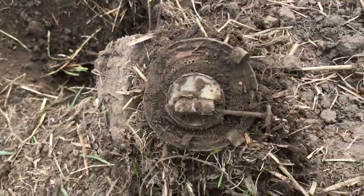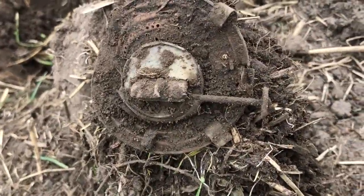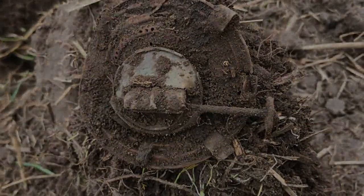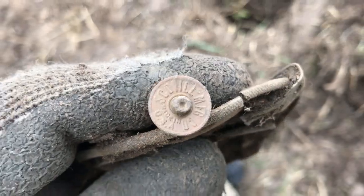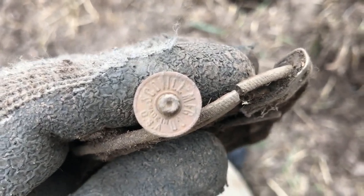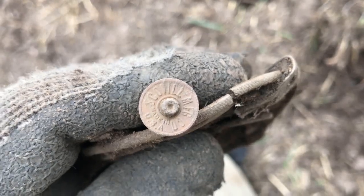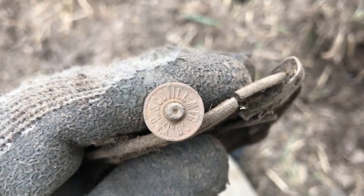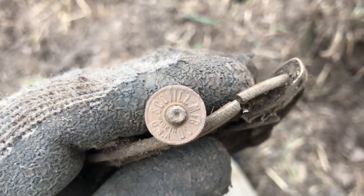In this hole, we found the top to a kerosene lamp. I'll get her cleaned up, see if we can find a date on it. Didn't get a date, but I got a manufacturer. Scoville Manufacturing Company. Made in the USA. On to the next beep.